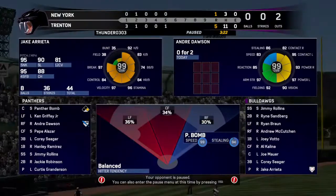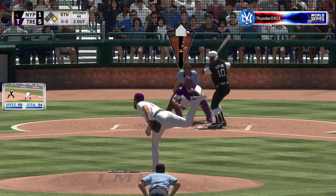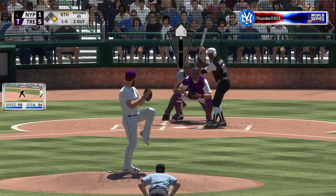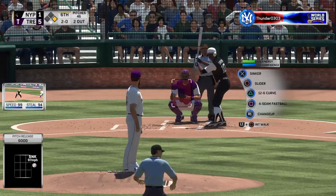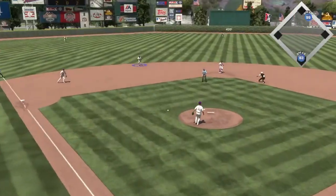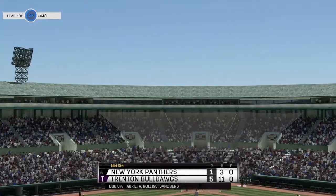Digging in once again, right fielder Andre. Here comes the first pitch. Thought he had the inside corner that time, but it missed for ball 1. And there's a pitch that just misses the inside corner. Hitters count. Here's the 2-0 pitch. Chopped weakly to the left. Rollins has to be quick, and he'll go the short way to retire the side.